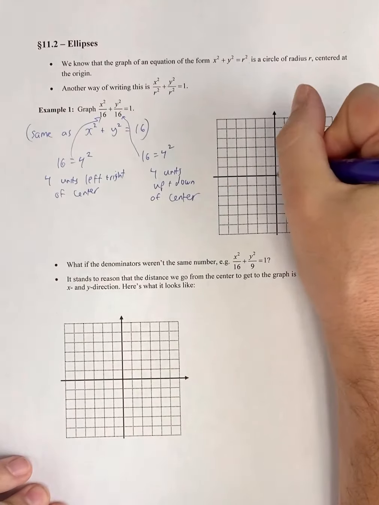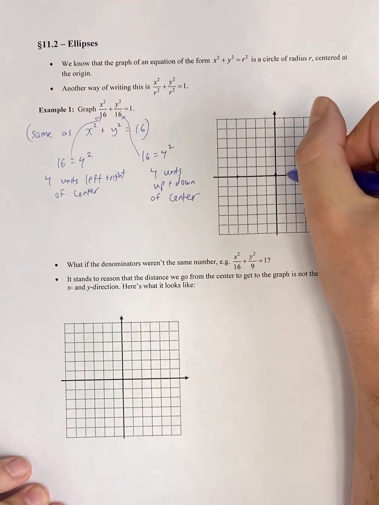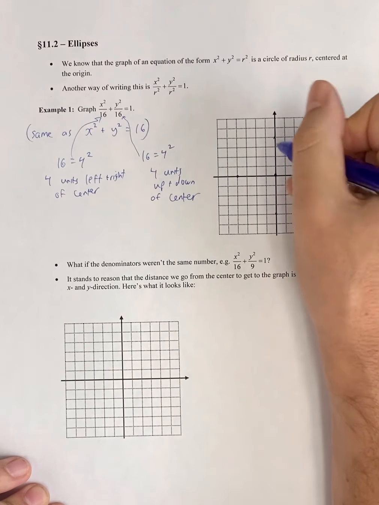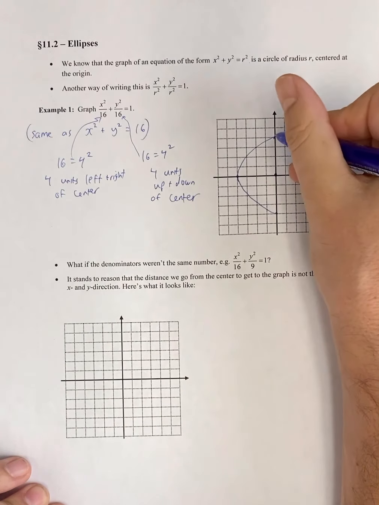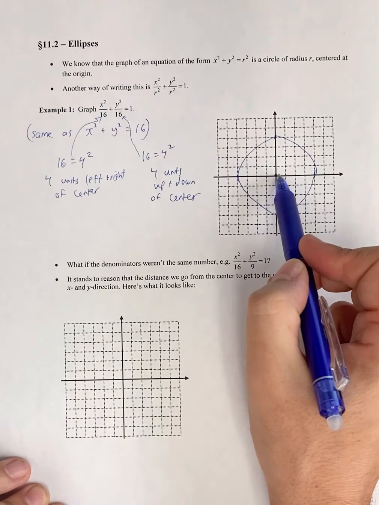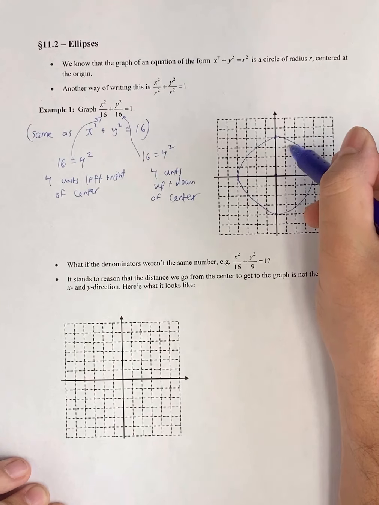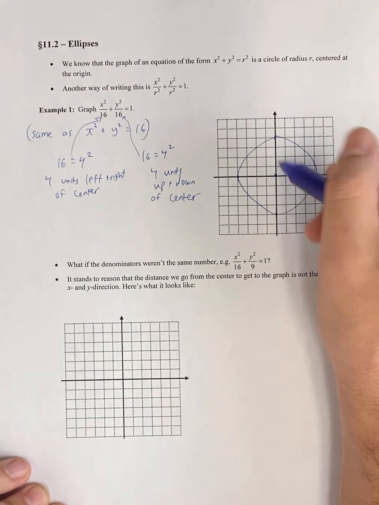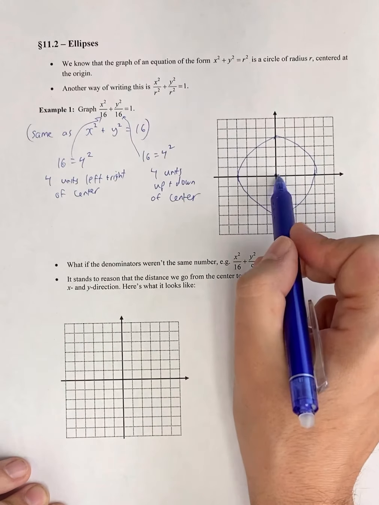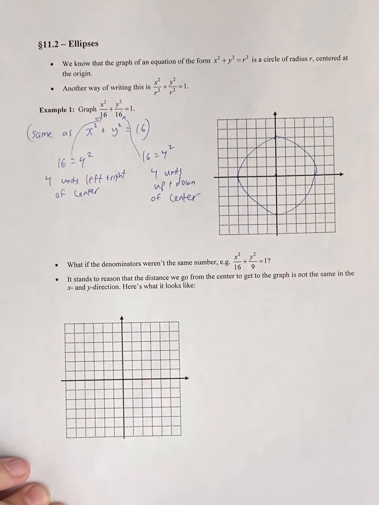So to graph this, I can start at my center, and then go 4 units left and right, and 4 units up and down, and graph. And notice that, of course, this is just a circle of radius 4. Again, one way of thinking of the radius tells us that we can go 4 units in any direction, but it's hard to count exactly what 4 units would be in any direction other than directly up, down, left, or right. So I can just think of the radius as telling us to go 4 units left and right and 4 units up and down. And those numbers occur under the x term and under the y term.